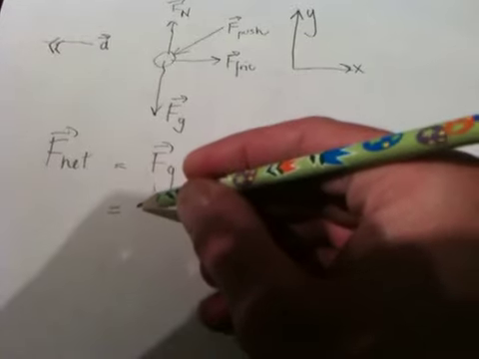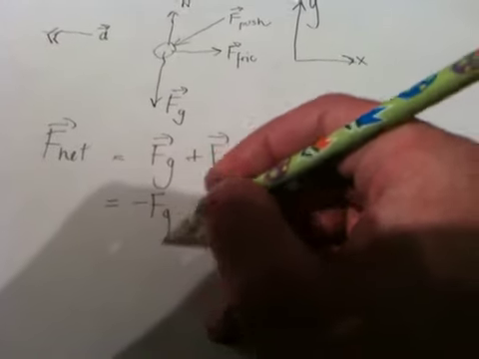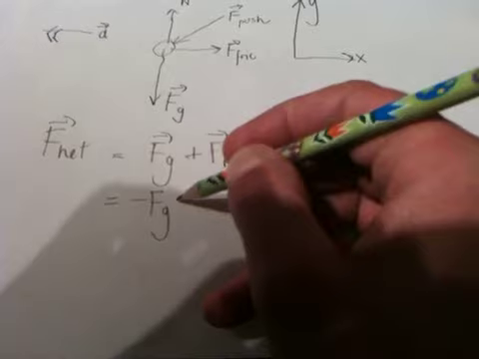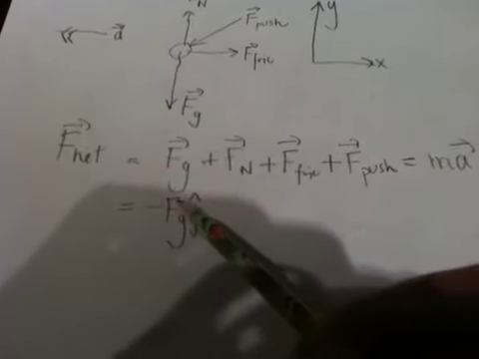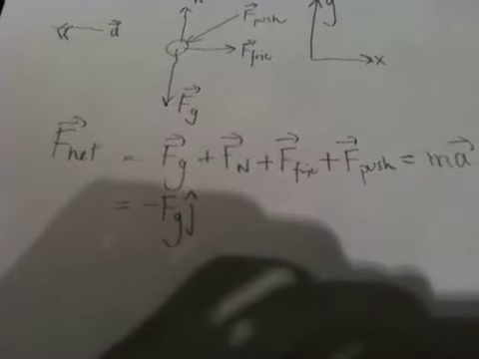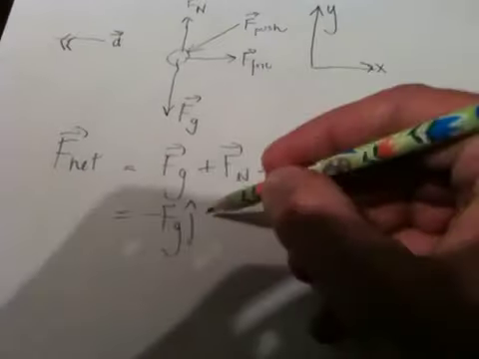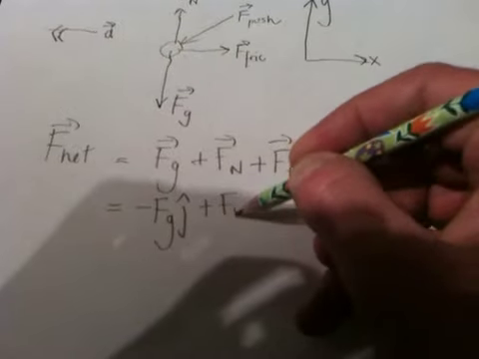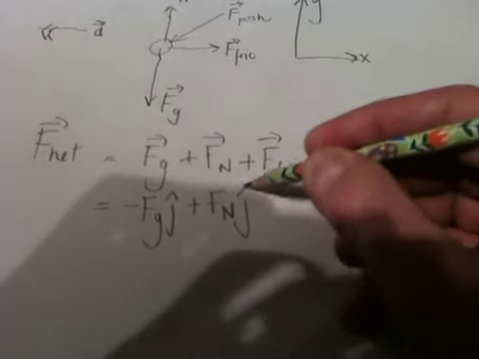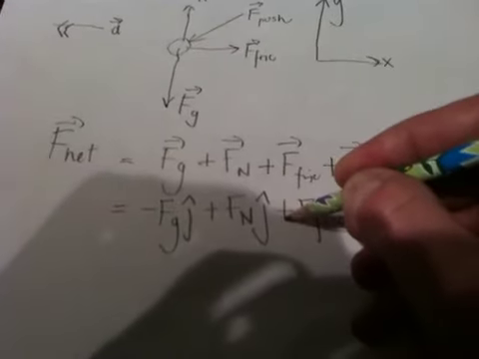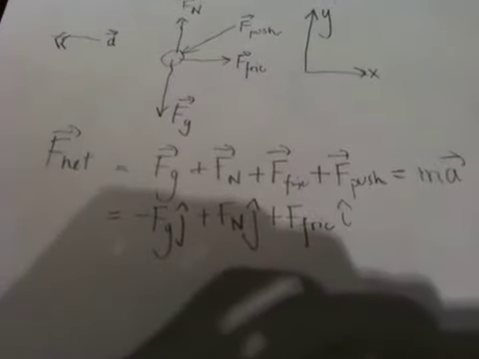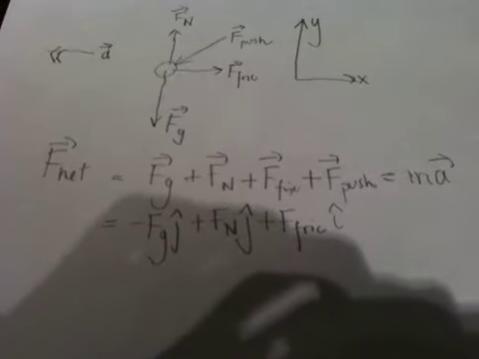The gravitational force is downwards, so that's a force of magnitude Fg in the minus j hat direction. Notice there's no arrow over the Fg. This is now the magnitude, and the minus j hat gives us the direction. The normal force has a magnitude Fn, and that's in plus j hat. The friction force has a magnitude f friction, and that's in the positive i hat direction. And my push force, well, that's the one that's got two components.